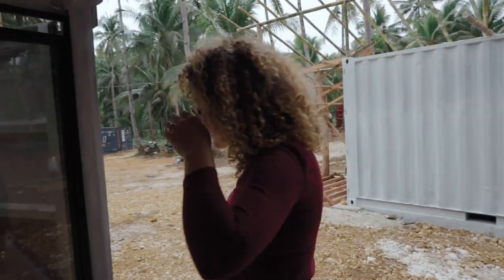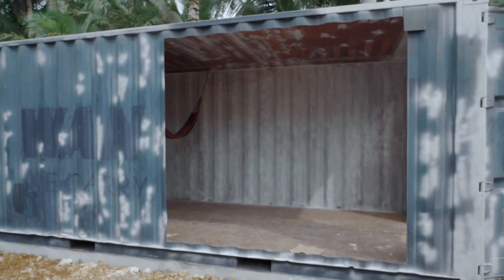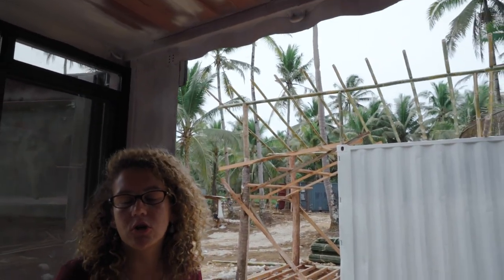We have a huge hole here — the first thing the team did was cut the window opening for the big window coming in. They did it with a hand grinder and steel cutting discs. This is quite a huge hole — it took about one and a half hours for one guy to cut it by hand. The hand grinder is the most reasonable and cheapest way to do it. If you use a flame torch or acetylene cutter, it's faster but more expensive and quite messy with a very rough, uneven cut.